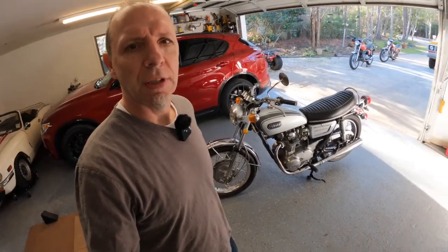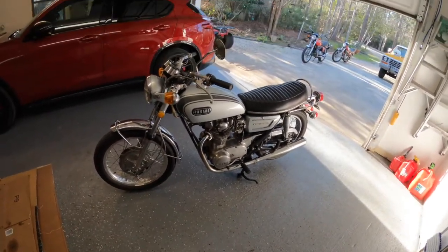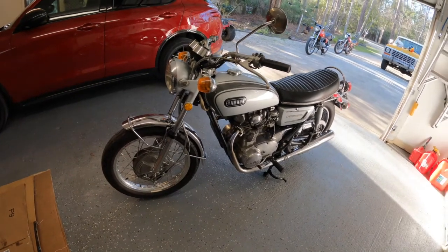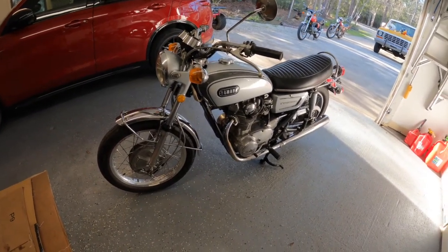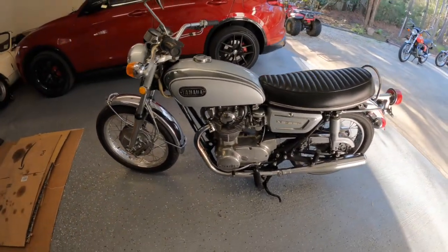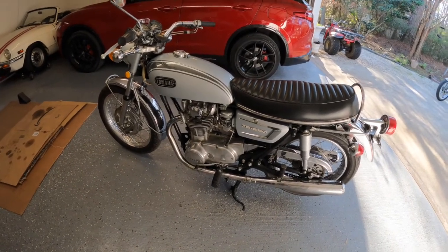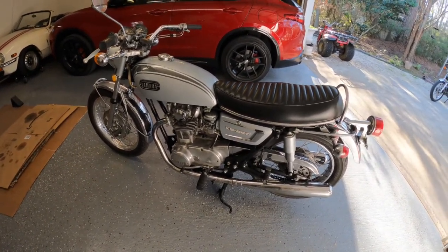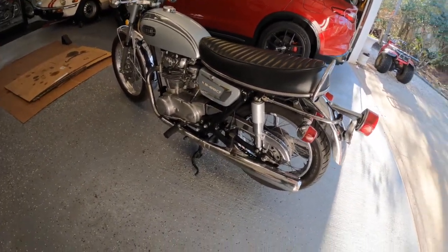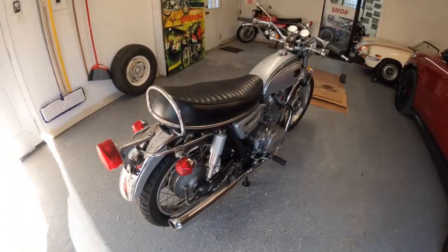We're going to start with this 1971 Yamaha XS1B. It's a friend of mine's who bought it at auction several years ago and wants to get it going. He hasn't really done anything to it. This motorcycle would have been originally yellow gold color, and somebody restored it and repainted it years ago, which is not bad if that's what you're into. Not a bad looking motorcycle, but it just needs a little bit of work.